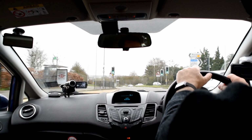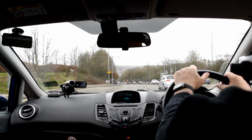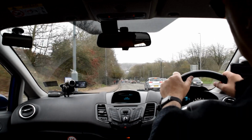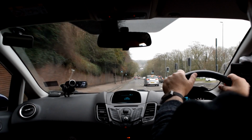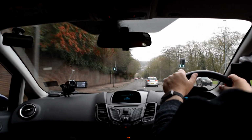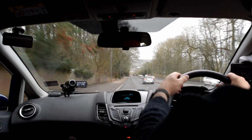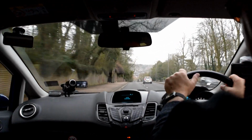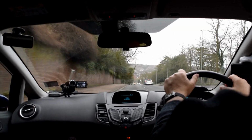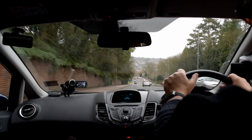So as we can see, it's a 40-mile-an-hour speed limit here, so you should try to reach the speed limit if it's safe and clear to do so. Don't dawdle around going down here at 20 miles an hour if it says 40 and there's no reason that you can't do 40, so make progress when you can. So on this particular road you must be careful, because the road speed limit changes halfway down the hill to 30. So when that happens, I will check my centre and right mirror and make sure I'm at 30 when I actually go through the 30-mile-an-hour sign.